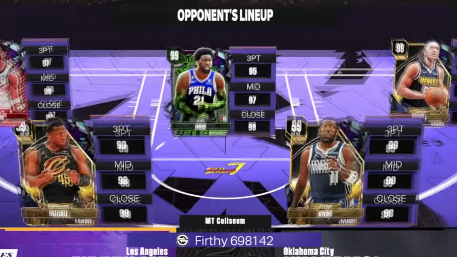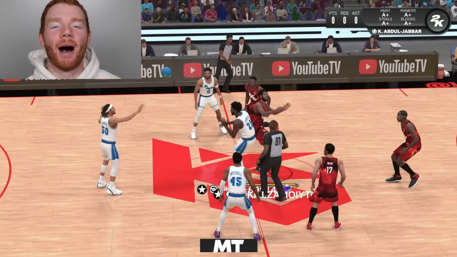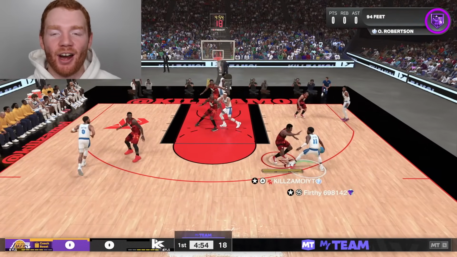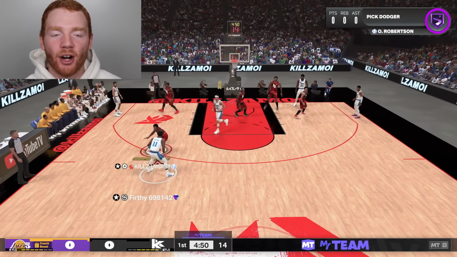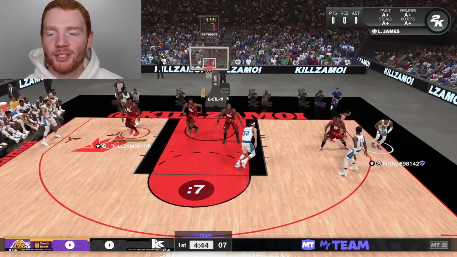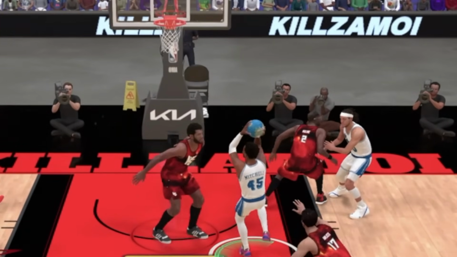Okay, my opponent's team is all right, but I know his jaw dropped absolutely when he saw my team filled with 100 overalls. And that's right, we've got Oscar Robertson starting it out against Kyrie Irving. So let's see if we're able to play this good defense this time, because obviously with 100 overalls, they've got pretty much maxed out badges, maxed out defense as well. So they should be able to get across and play that good D, just like that. Then we have John Havlicek, another 100 overall, playing perfect defense.